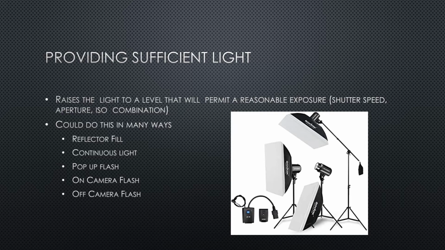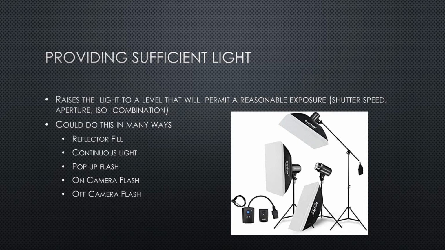And finally, the most versatile but also the most expensive option is to use some sort of off-camera flash. This can simply be the flash that you mounted on the hot shoe of your camera, or it can be a big dedicated studio strobe. To use these off-camera flashes, you'll need some sort of a trigger and generally a light stand plus some sort of a modifier to soften the light.